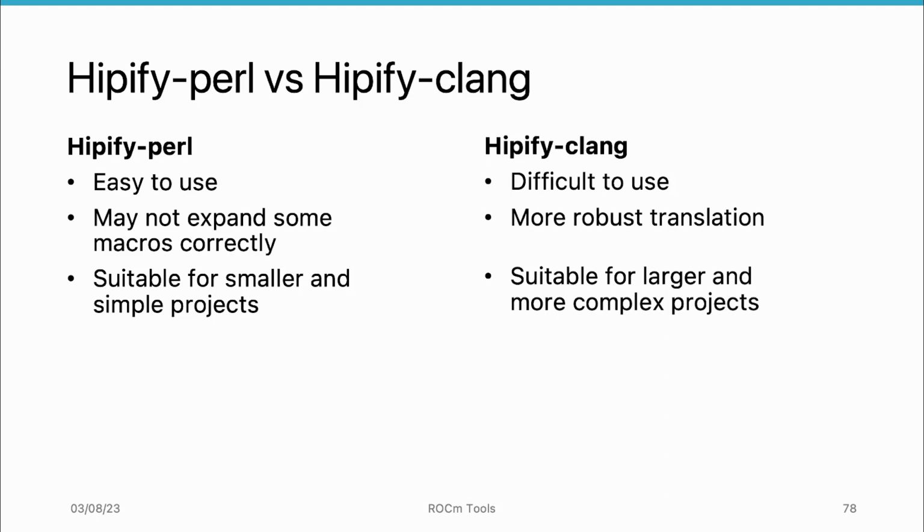Finally, before we finish, I want to highlight that other than the source code, there may also be some other files in your code project. For example, you may have CMake or make files. Hipify-perl or hipify-clang will only port your code but not the auxiliary files. So before completing the porting process, developers should also check the compilation files and other files that are used by the project. In general, the command line arguments passed to the HIP compiler are similar to the command line arguments passed to the CUDA compiler. Therefore, the modifications should be easy.